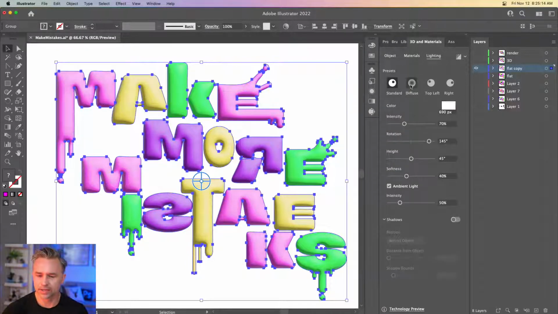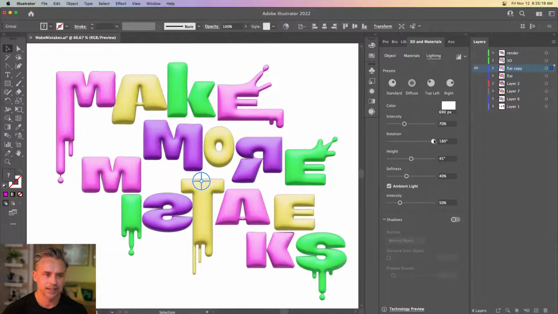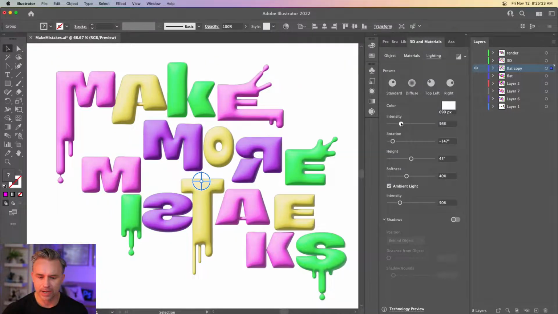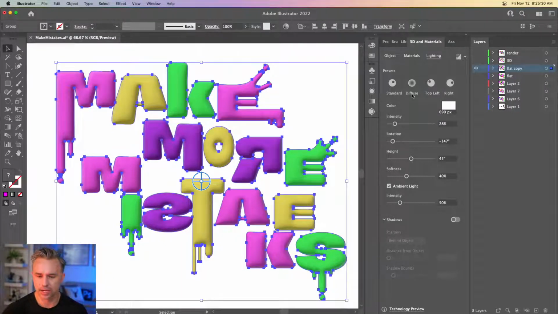We'll go into the lighting and adjust the lighting as well. So the rotation right here, we're rotating that light to get that where we want it. Might not be crazy about the amount of light, the intensity on there. Well, guess what? We take that down because it does wash it out a little bit. We'll take that down a little bit like so, okay?